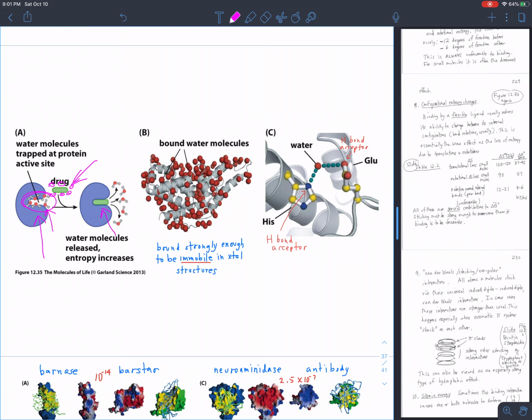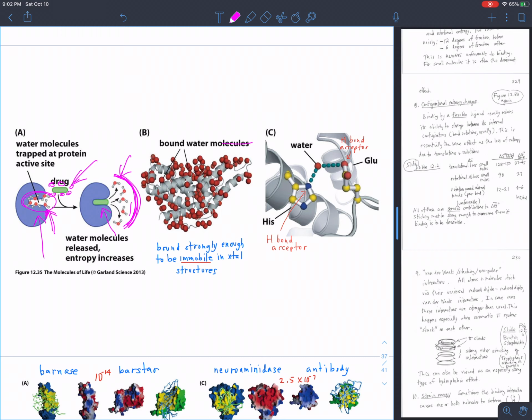So they were partially free to start with, which means that when they become completely free after the ligand binds, it isn't like you're releasing an entire water molecule. So this can look like a bigger effect than it really is, because you aren't fully releasing the molecules. They were already kind of half released even before. But still, if you can release several water molecules as a result of binding, that's a big favorable entropic effect.